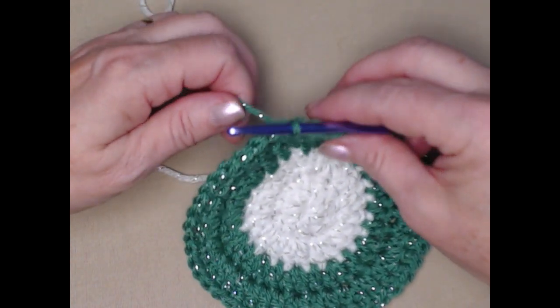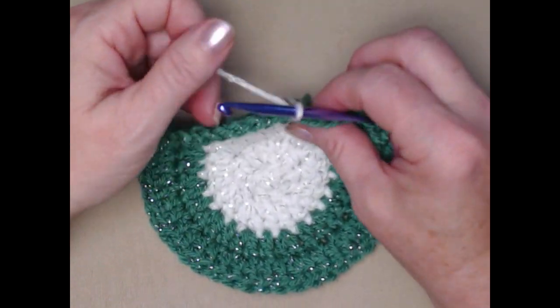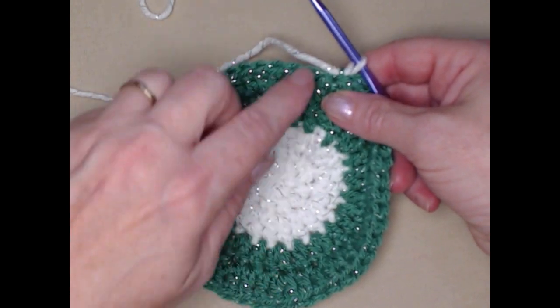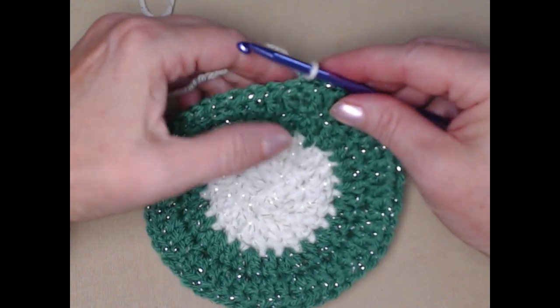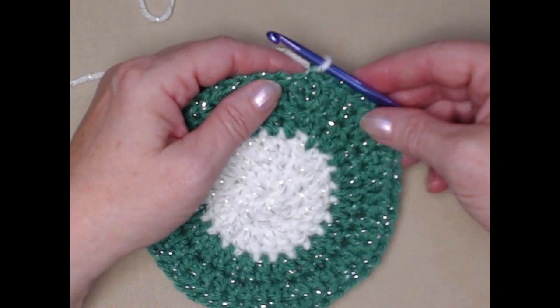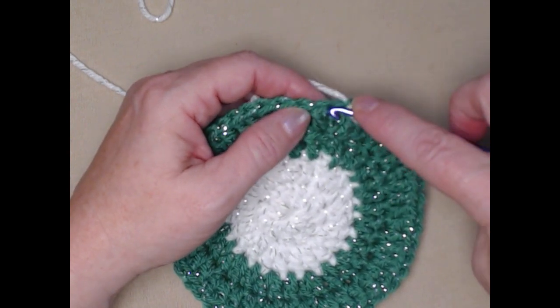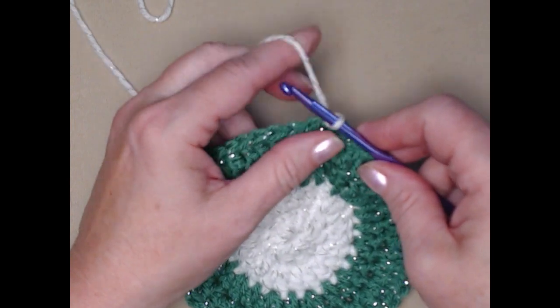We're going to join back in our white yarn, or whichever color you're using for the center of your wreath. Now on row 5, we're going to be making the corners for our granny square. So we'll go right in that first stitch, pull up a loop, and chain 3.